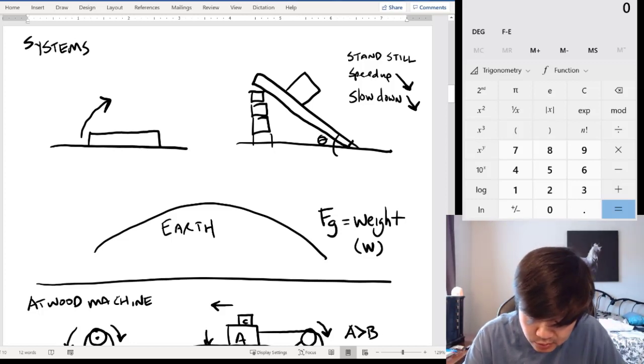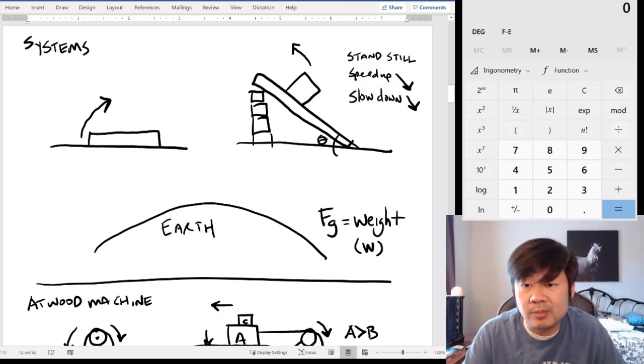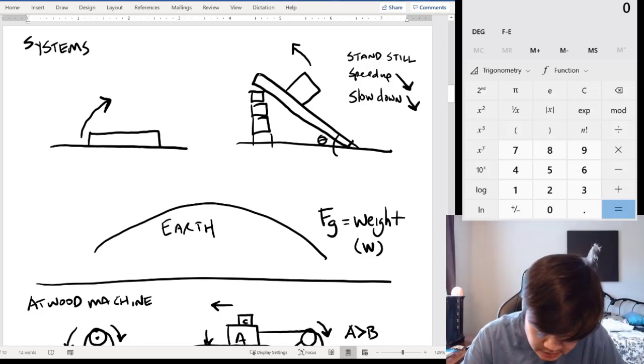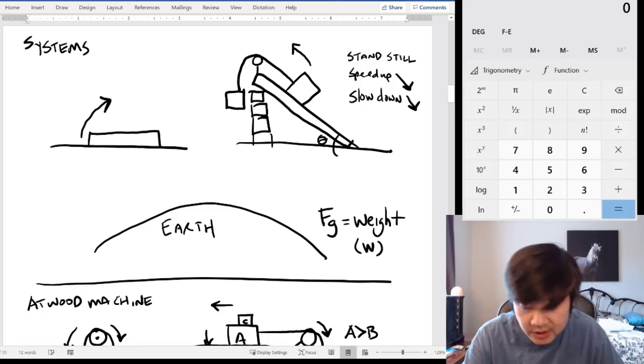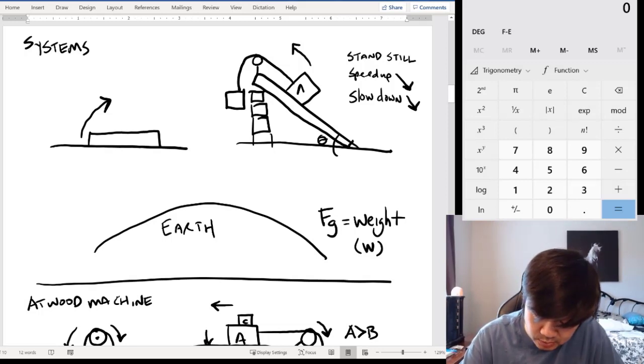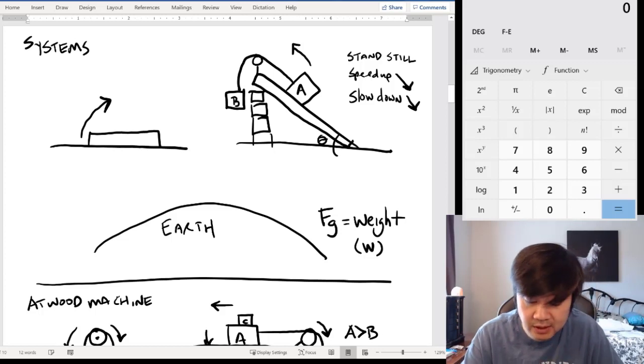And there's no condition where this would ever be going up the ramp. It's not possible in this situation, all right? Because gravity is just going to pull it down. However, and this is an experiment that I usually do, we could also attach something in this direction to make an Atwood machine, right? And look what we have. So we have an inclined plane with an Atwood machine. So let's label this one A, and then let's label this one B.